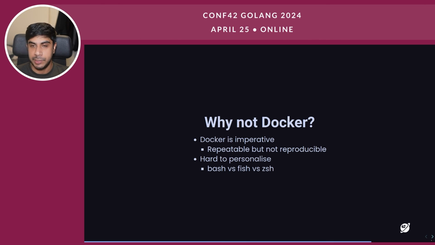One other problem I have with, say, Docker dev containers, which is a VS Code plugin, which I think now works with JetBrains as well, to try and make it easier to develop within a container, is what if I have specific tooling that I want? I now need to make that available, like say fzf, zoxide, or a specific shell. I have to make that available in the Docker image, and I'm potentially bloating that Docker image as well. I did find a way to personalize it. You can run a startup script, but that was a bit slow and a bit more cumbersome than I found comparing it with Nix dev shells. It's just something to note there. Give both a go, see which one you prefer, but I think I found Nix a lot easier.